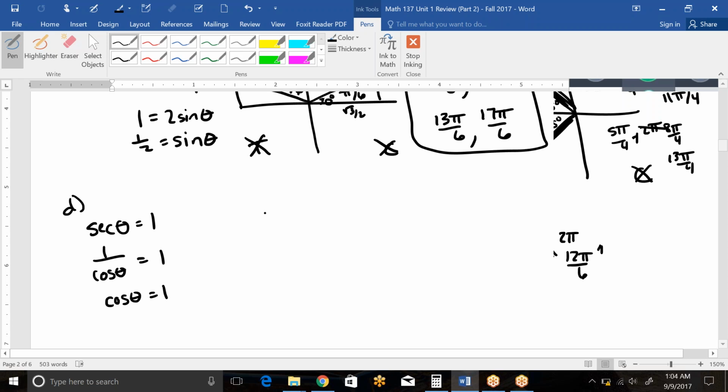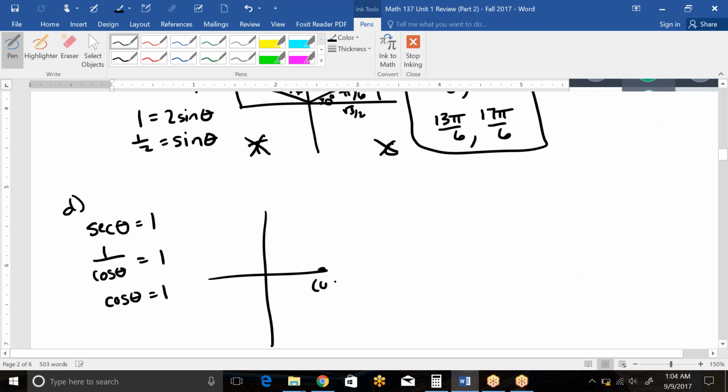And that's only going to happen in a quadrantal angle. So remember, you only equal 1 or negative 1 at those quadrantal angles. Oops, I wrote that backwards. So this one down here is 1, 0. This is 0, 1, negative 1, 0, and 0, negative 1. Now, in this case, cosine theta being equal to 1 is asking when x is positive 1. That's what that really says, because remember, cosine is x when you're on the unit circle. So that only happens here, okay?